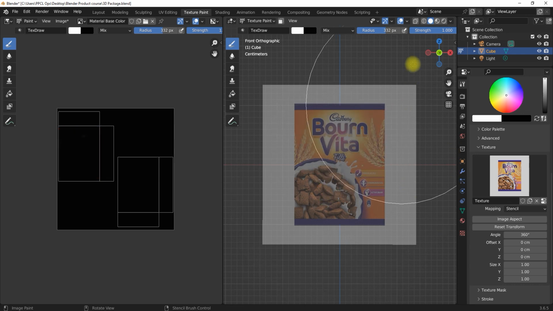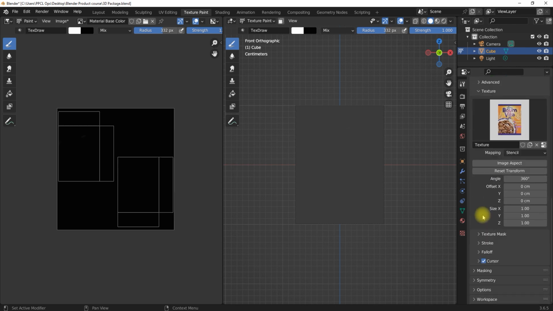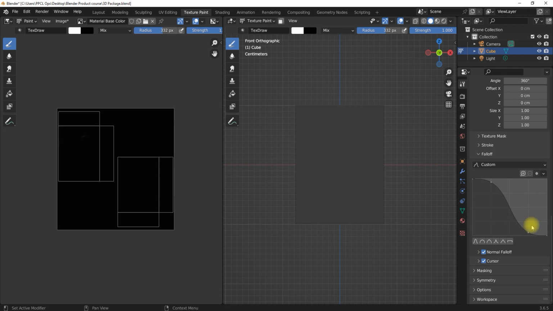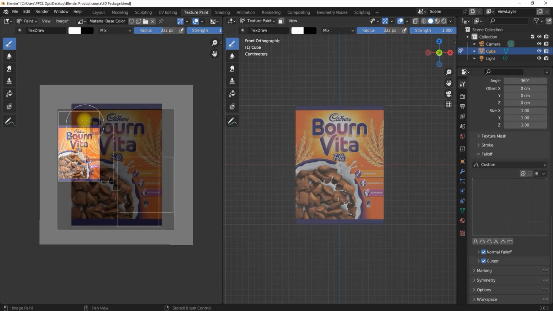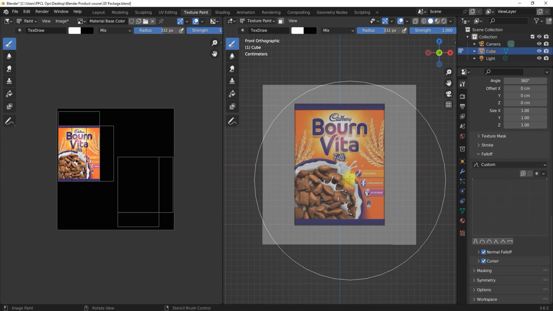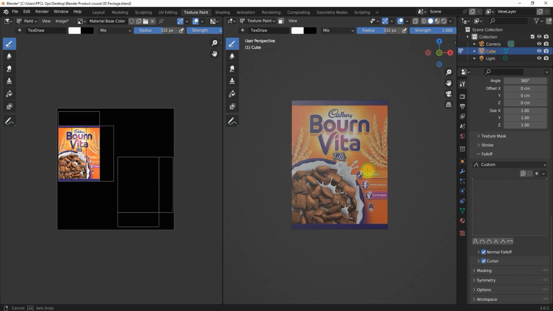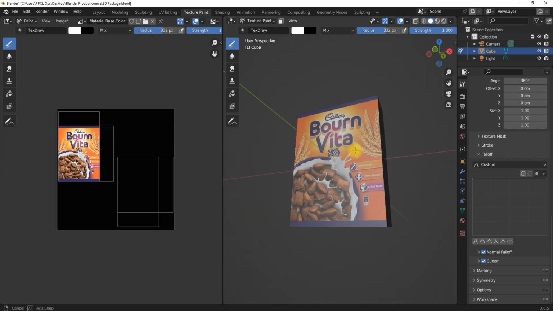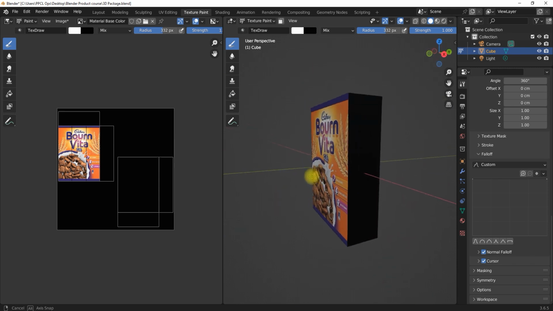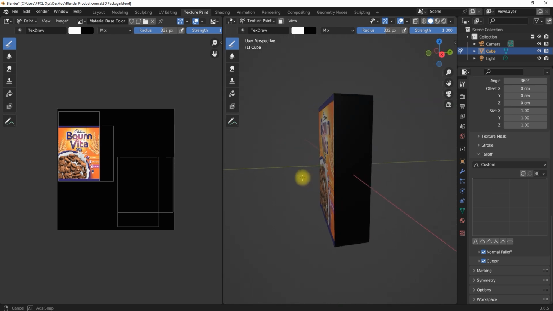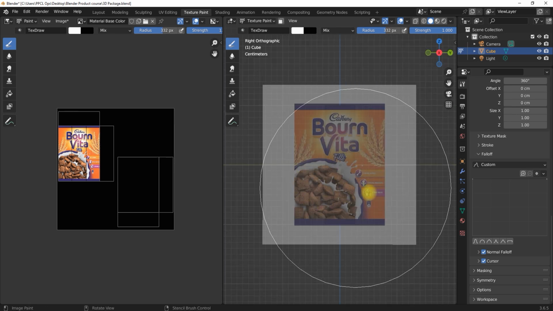So what I need to do is just come to my tool and scroll down till I see my fall off. I want to change my fall off from this to constant. So I'm going to have a constant power all through. So if I click again one more time, you can see that it fills everything like so. And then we've painted that. If I go to this side, you can see what we have. This has been painted. I want to come to this side also and do the same thing. So I will just hold down my Alt and middle mouse to lock this to the side.